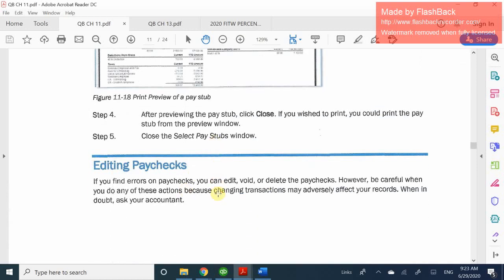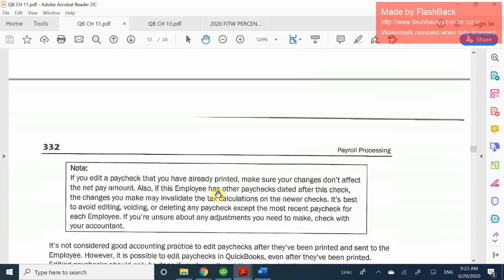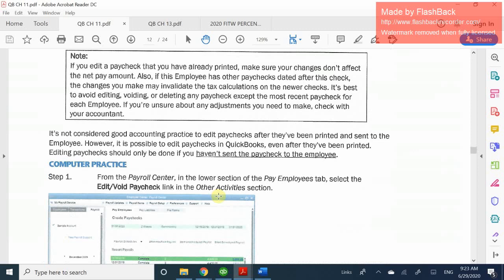So next is editing paychecks. Now, editing, voiding, and deleting paychecks is highly recommended as a no-no. They highly recommend you to not do that. But again, for any reason, you are able to edit it.